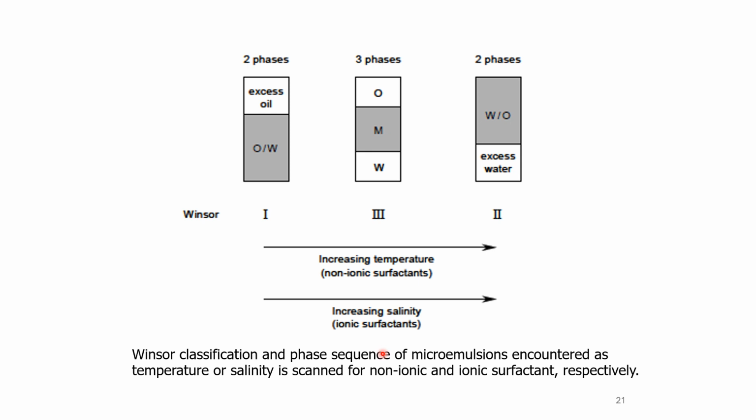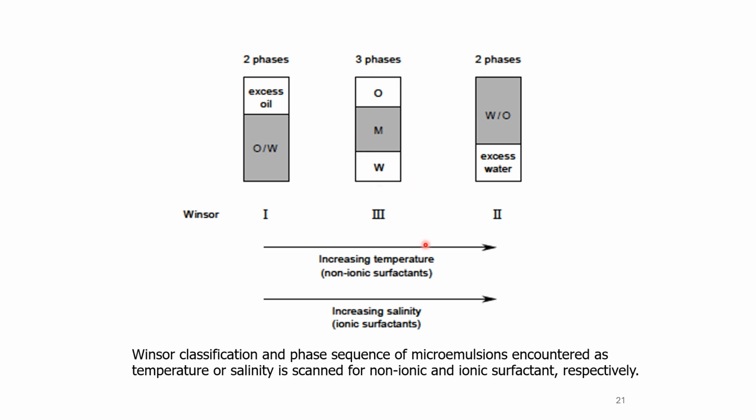If the surfactant that we use is an ionic surfactant, when we add electrolytes, such as adding some salt into the medium, it will cause the phase transition from oil-in-water emulsions to water-in-oil emulsions. For this transition, before it can achieve the water-in-oil microemulsions, it has to go through this phase.